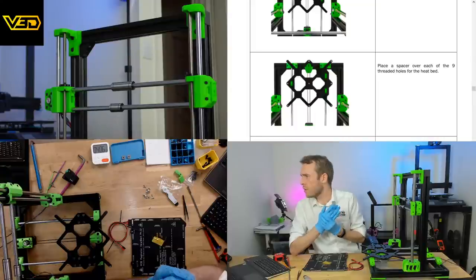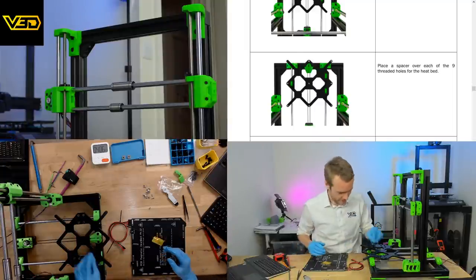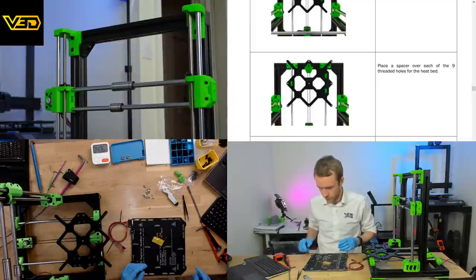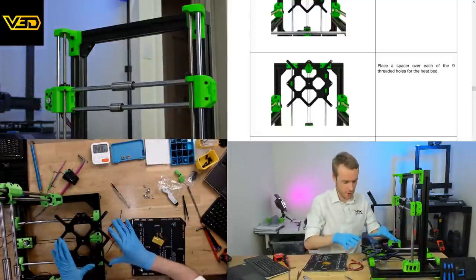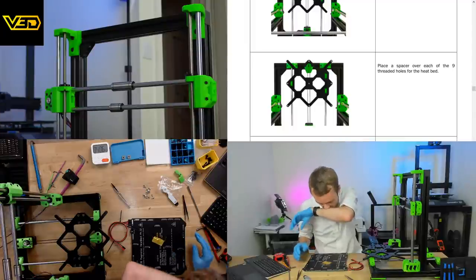Place a spacer over each of the 9 threaded holes for the bed. Carefully place the heat bed onto the spacers and check that holes are aligned with the spacers. There's absolutely no way I'm going to manage that. From experience of doing this with the Prusa, there's no way. The way I did it, I tried putting it on and then you have to move it a bit. They all start falling off and going all over the place.